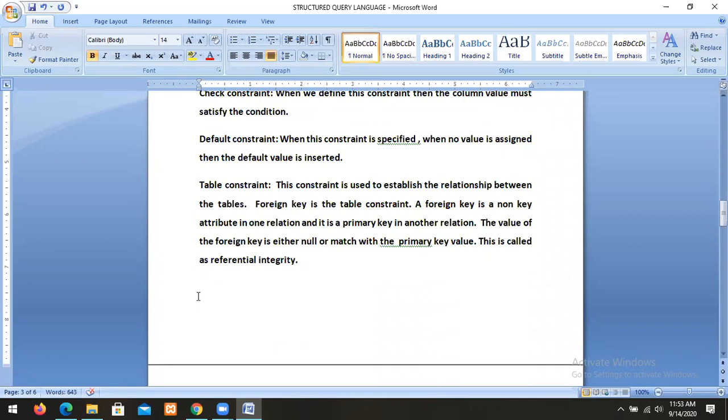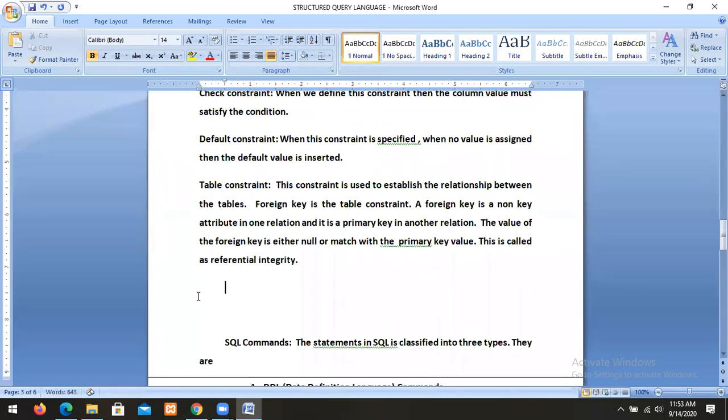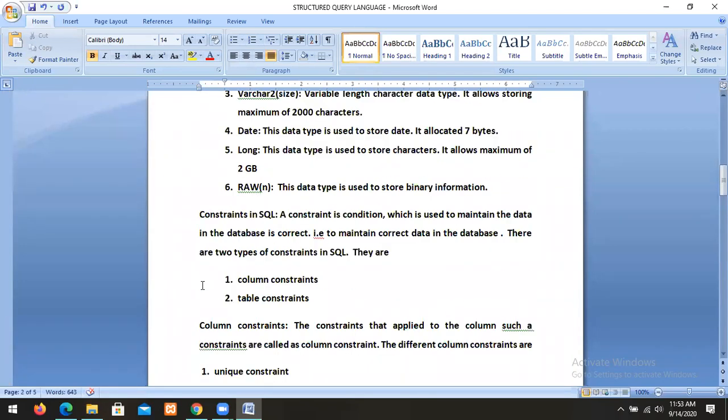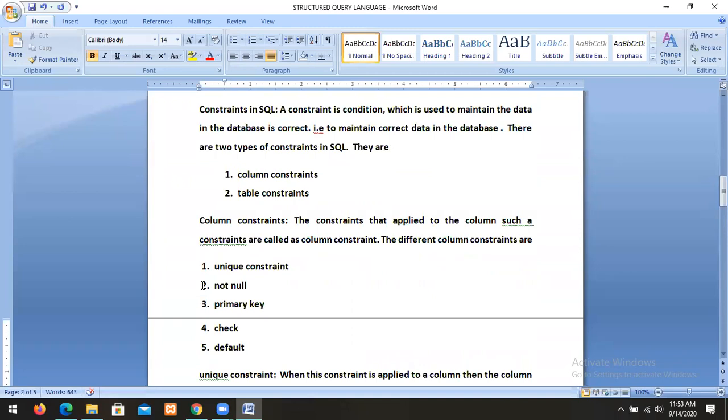Like this, we have the different constraints. First, what is a constraint? What are the types of constraints in SQL? A constraint is a condition used to maintain correct data in the database.